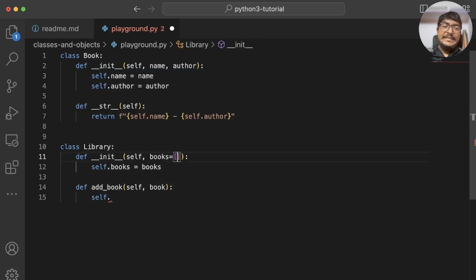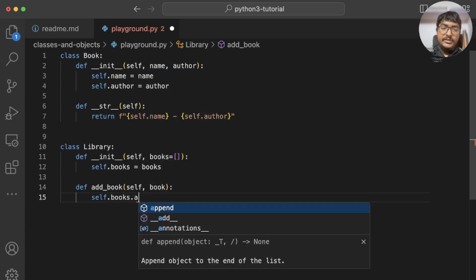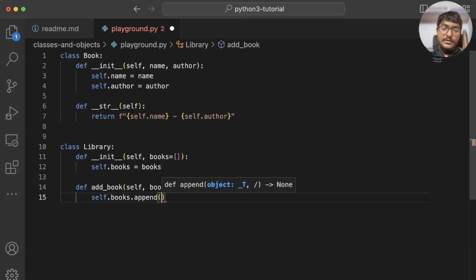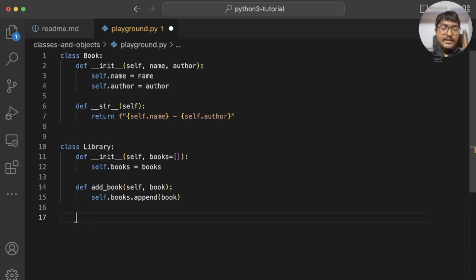We defined a list here for self.books, so self.books.append(book). So now we can add the book to the library, and then we need a way to find the book or get the book by name. Let's call it get book, and we need to pass name and author.